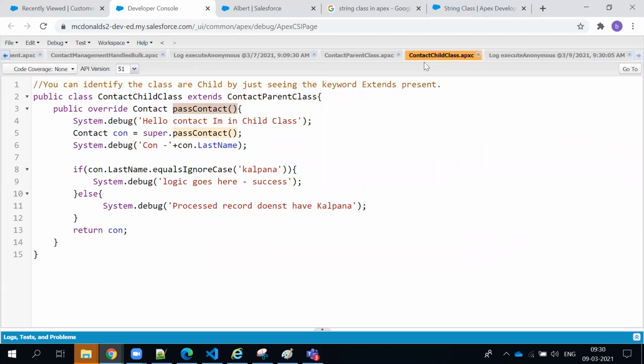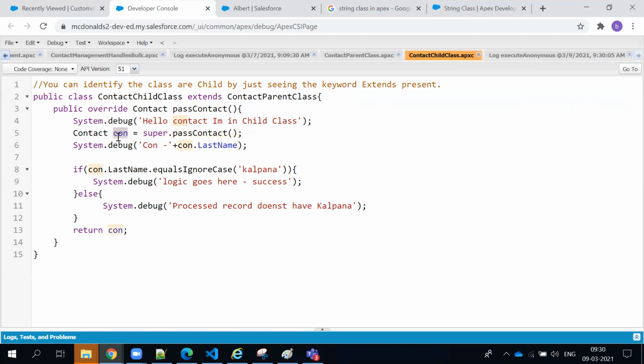So now let's see the contact records, whatever we have. The first thing is 'Hello contact, I'm in child class'. Why did it print? Because you instantiated this contact class and called this method, so this is the first one to execute. Unless you execute the parent method or their respective classes, it doesn't go there, because you never set it to use the reusable property. The moment you call super dot the class name, you're trying to start using the original class property. I mean, you're trying to inherit the features of the parent.